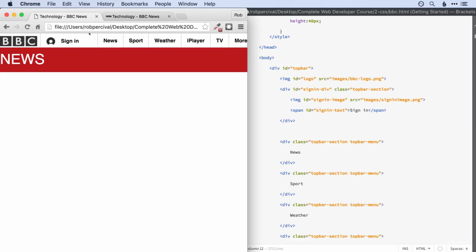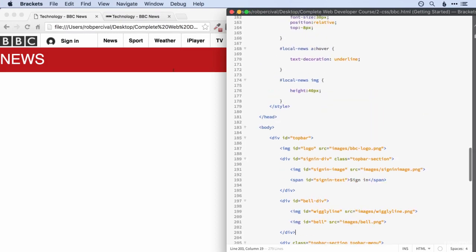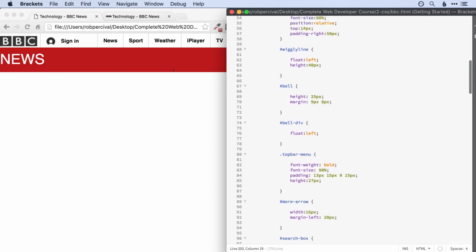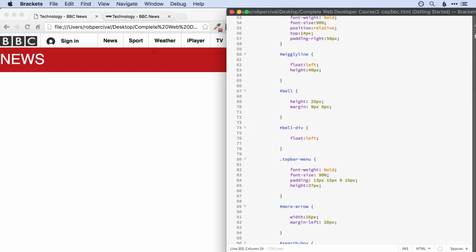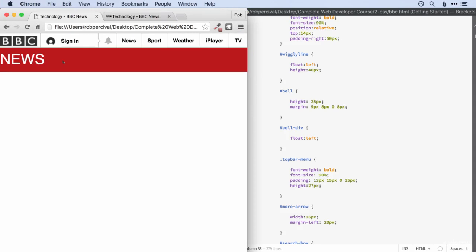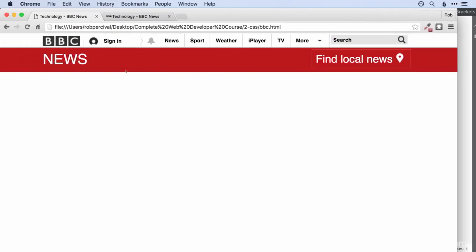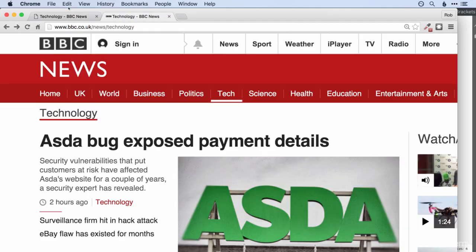Aha, now that moves everything up beautifully. Okay, so the bell div is definitely our problem. Let's have a look. Probably that's a little bit too tall. Okay, we've got our margin here. So 9 pixels, 8 pixels. All right, so let's try changing the bottom margin to 0. And we'll keep the left margin at 8 pixels. See if that does the job. There we go. Very nice. So now everything links up beautifully, and things are really starting to take shape.